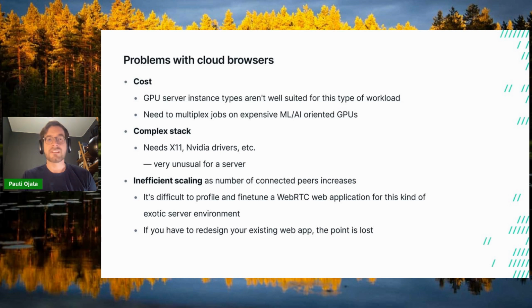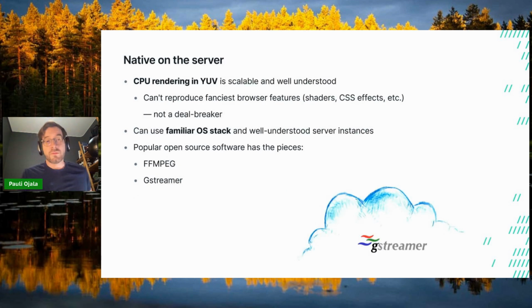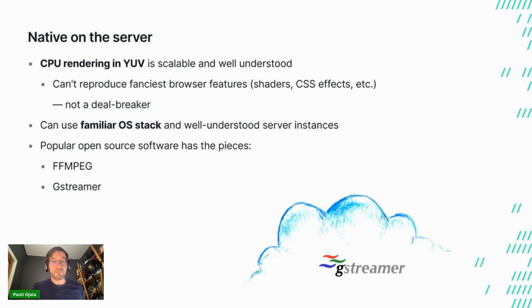You need a pretty complex stack. There's NVIDIA drivers, X11, Chromium, all the stuff to really behave like it does on a client. And it's kind of a headache to maintain on a server. And then it just doesn't scale very well when you're looking at WebRTC processing in this weird context, and it's not easy to profile on the server, and just gets increasingly tough as your WebRTC needs grow more complex. So this is a solution that's pretty hard to push when you're looking at, for example, having 20 people on a call. So the other option would be to go native on the server.